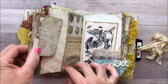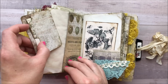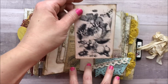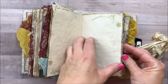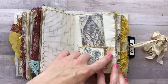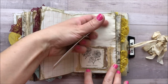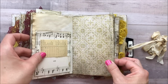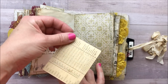And here's another tuck spot, and I've made a few file folders and added some scrap paper. Another tuck spot and just a journaling card off of the internet. Some laces. Lots of pages in this book. Another little fabric pocket. Another handmade journaling card. Some scrapbook paper. Another double music tuck pocket and just a piece of ephemera.